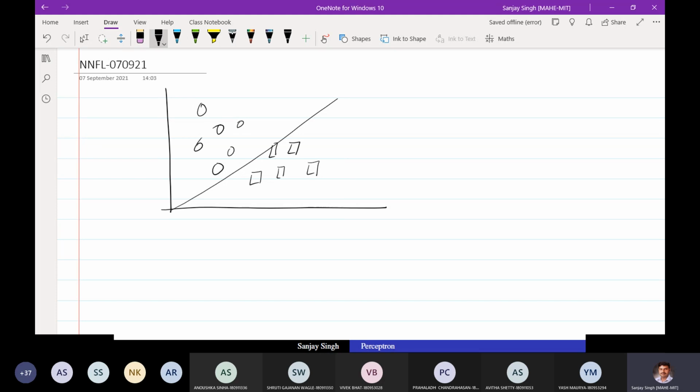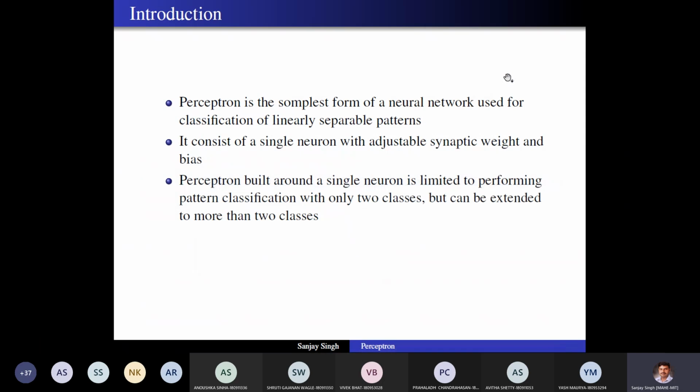As I said, multi-class classification is also possible. How do you do that? In that case, there may be another data set here, and we could do something similar. But remember that whatever the classes may be, even more than two, the requirement is that they should be linearly separable. That means the data should be such that we can draw a straight line, a linear decision boundary, through it. If that is the case, then this job can be done by a perceptron beautifully. Otherwise, it cannot. More on this in a couple of minutes.